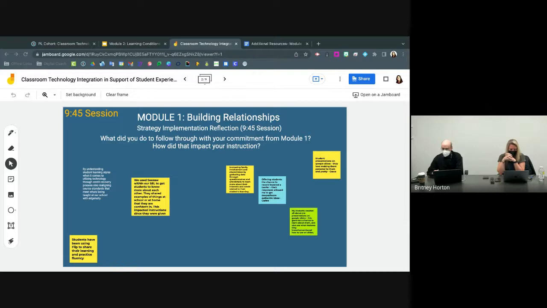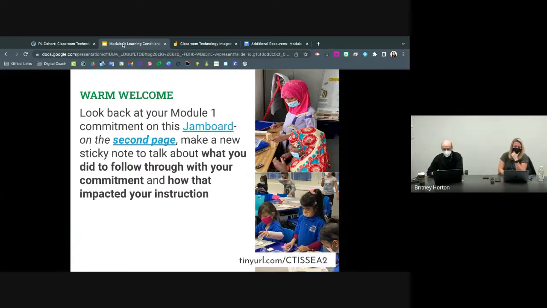Very cool. Awesome. And you can continue to take this time, add that reflection on how you've taken your learnings from our first module and put them into practice. You'll have a chance later on in today's session to also add what your learnings are from this module and make a commitment. So we'll revisit this at the end of today's session to do our next steps.